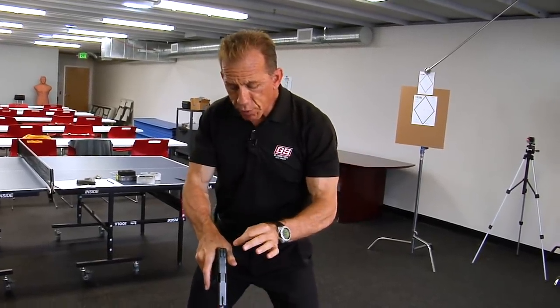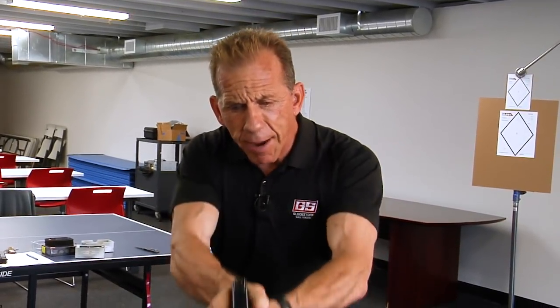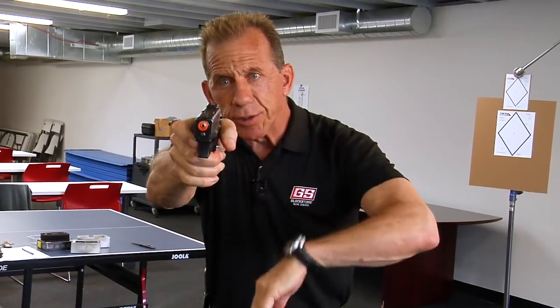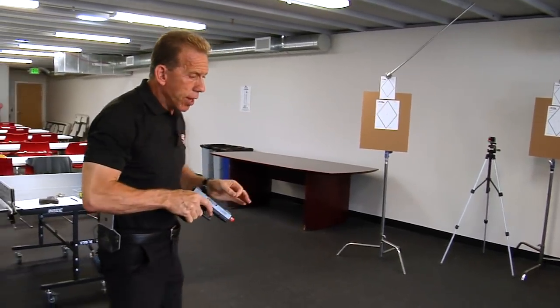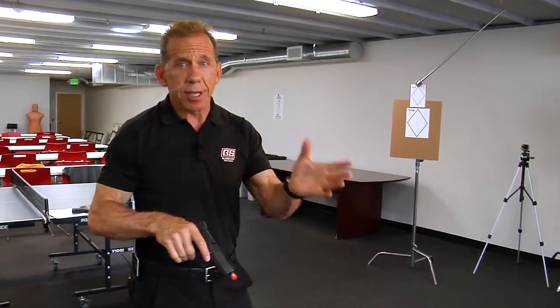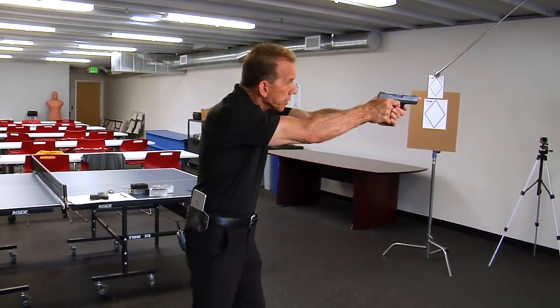Now, what I'm trying to do is when I come up, I wanna make sure that the sights are pre-aligned. So I wanna train myself that whenever I come up, boom, the front sight is nestled into the notch of the rear sight, it's already there. So I don't really have to look for it. I've already practiced enough that whenever I put the gun up, I know that the sights are somewhat pre-aligned, okay? And that just comes with practice. So every time I index the gun, the sights are lined up.